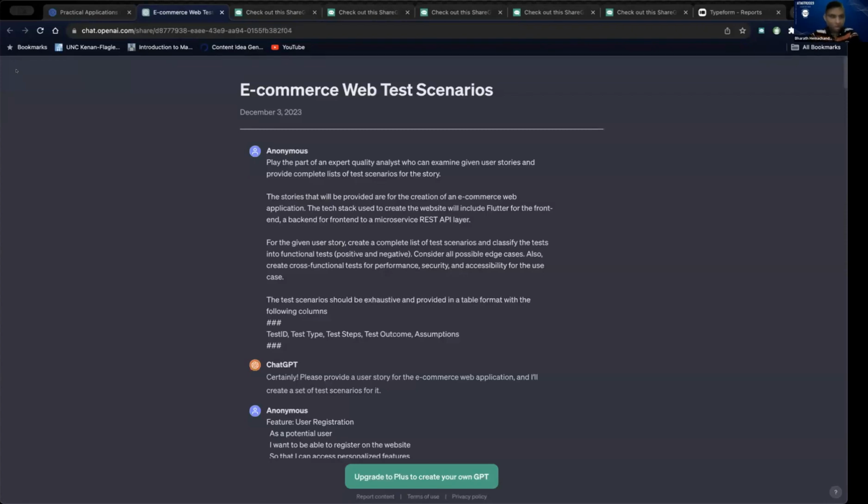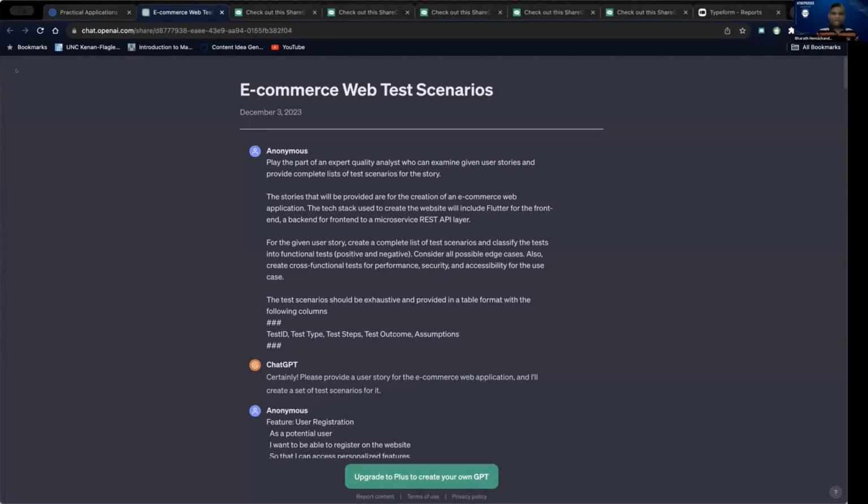And let's take the prompt design principles that we talked about. The first thing that you would want to do is to give a persona to the large language model that you're working with. This is very important, especially in more generic large language models like ChatGPT, because this is designed for any number of situations. So to limit it and make it more contextual to what you're trying to do, you need to make it persona specific. Once you do that, you give it some context, in terms of, hey, this particular story is related to an e-commerce application. In my example, I have a generic feature story, but in your examples, you would need to provide a lot more information or context related to the business, what it is doing, what is happening, etc.